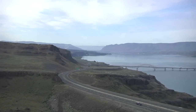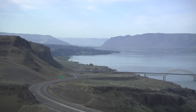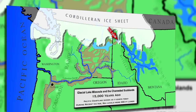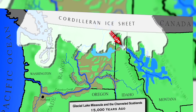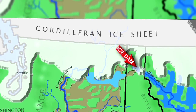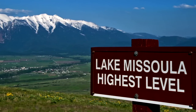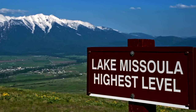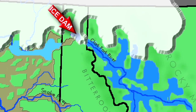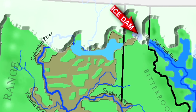After decades of careful research by field geologists, it's now clear that this part of the state was hit hard by dozens of floods between 17,000 and 15,000 years ago. As North America's ice sheet was slowly retreating to the north, enormous volumes of meltwater pooled along the ice front and periodically emptied as a raging torrent across eastern Washington. Glacial Lake Missoula in Montana, the source of many of the floods, attained a depth of 2,000 vertical feet and 500 cubic miles of water. At least 40 major floods came from Montana. But there is mounting evidence that the melting ice sheet that covered northern Washington in the Okanagan Valley, for example, was another source for water.